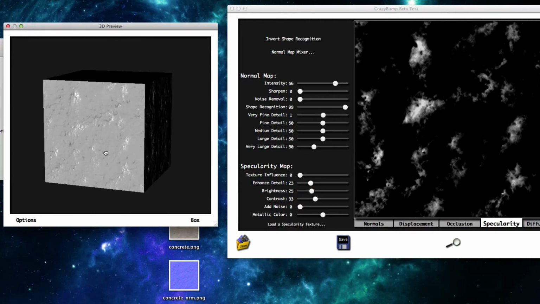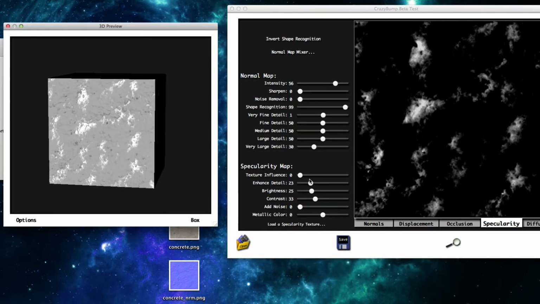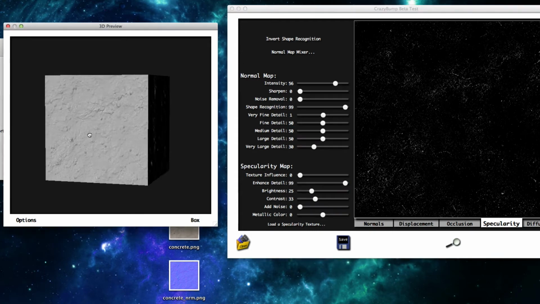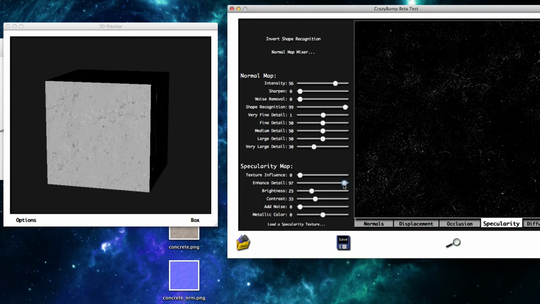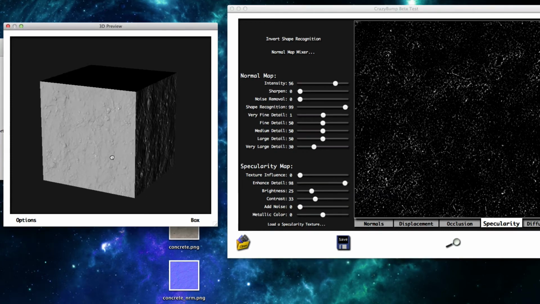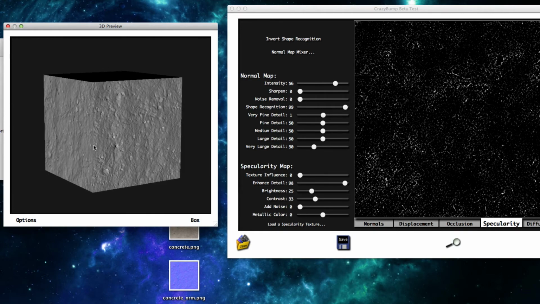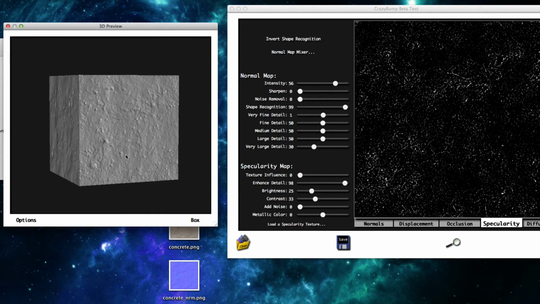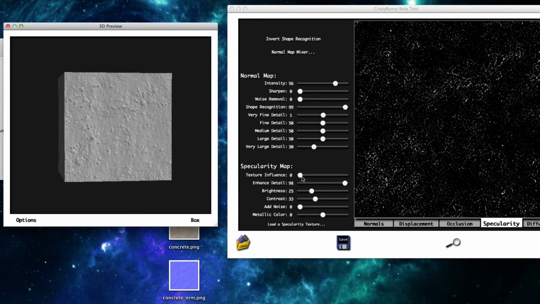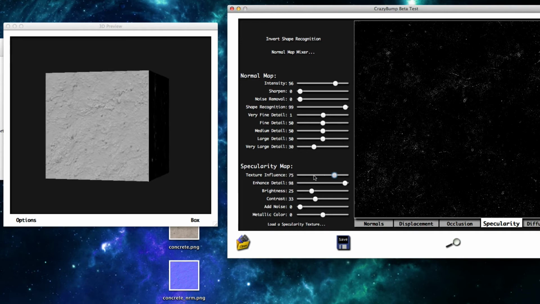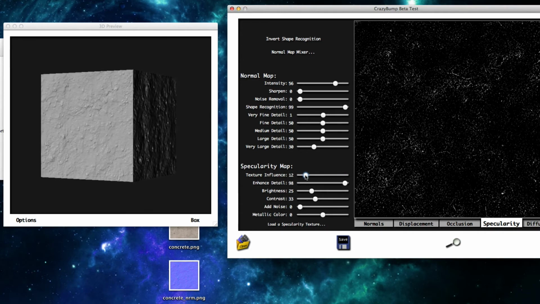If you take down the detail, it's going to look really strange. I usually keep the detail pretty high. Enhance detail, but not at the very top, because if these are too detailed, it might look a little pixelated in the game. Okay, now it's spinning again. Texture influence. This also makes it more detailed, but you might want to keep that one a little bit up maybe.